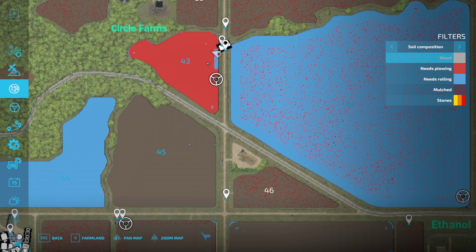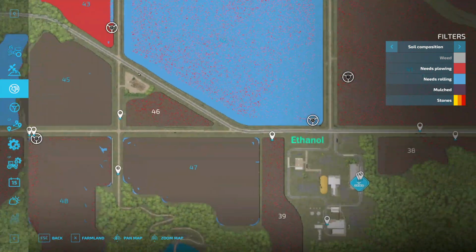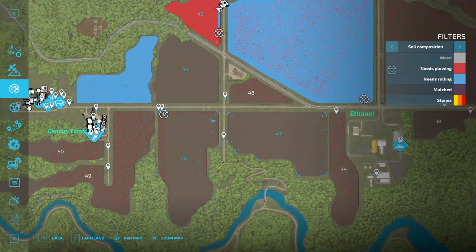There's stones on this field. In fact, if I turn off plowing here, then it should show... Oh, yeah, that's right. No, as we're plowing the stones up here. That's right. So yeah, now that we're plowing the field, we'll end up with stones on it. And then 48 too, we're going to end up with stones.